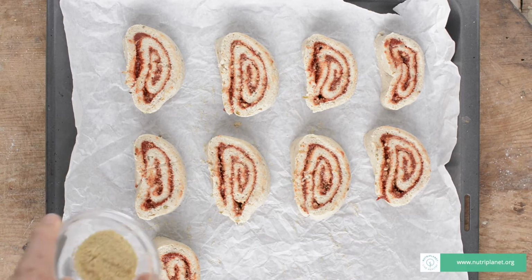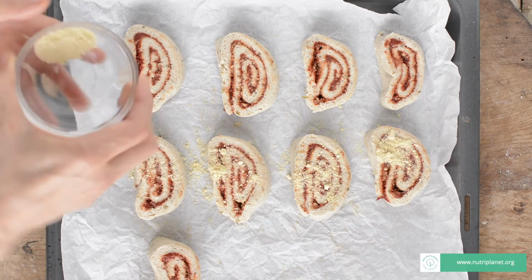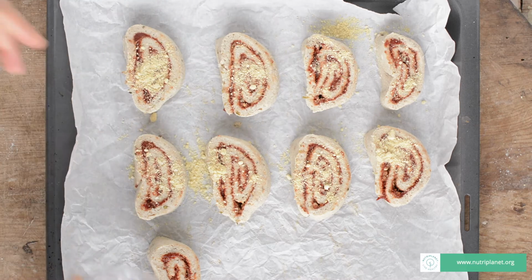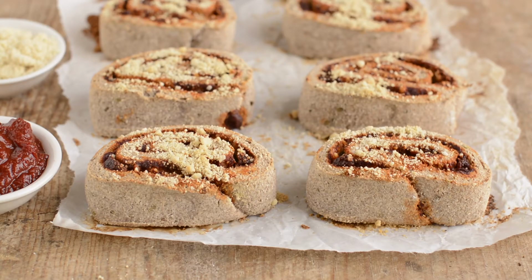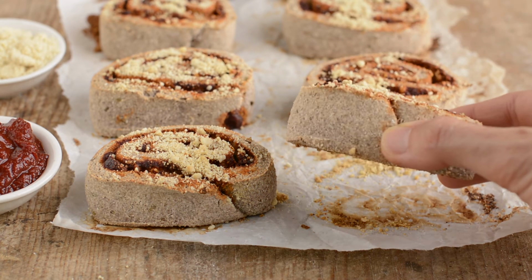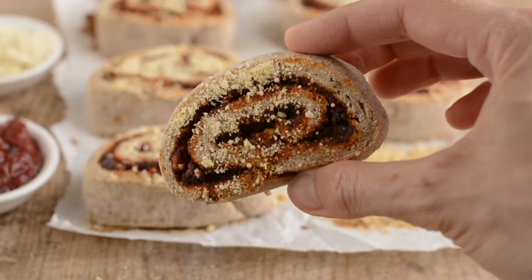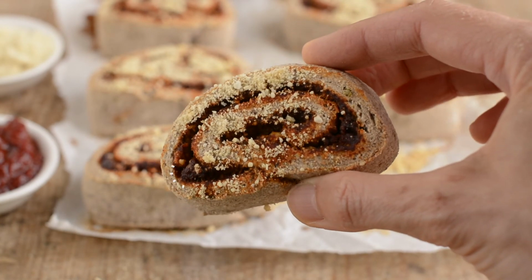Okay, once all rolls are on baking sheet, sprinkle some more vegan parmesan and bake at 190 degrees Celsius or 375 Fahrenheit for 30 minutes until golden brown. Not that much of a trouble, right? If you want, dip them into tomato paste before taking a bite. I like them as they are though, so full of flavor. And so easy to grab from fridge whenever I'm hungry.